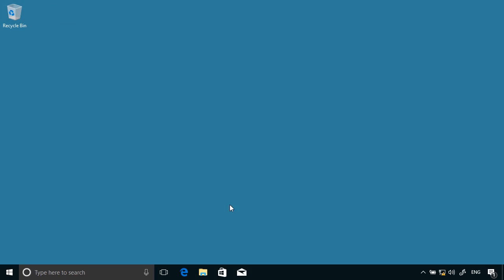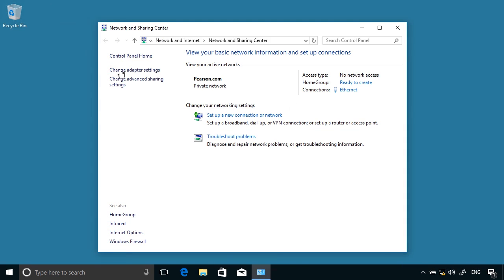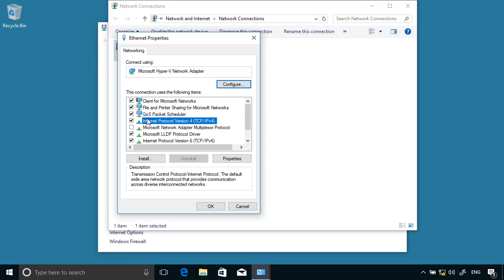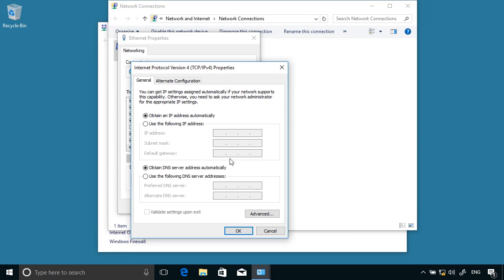Back over on Windows 10 on the client computer, we can configure the client-side DNS settings. You can do that through Change Adapter Settings, bring up the properties of the network adapter, and in this instance, open up the IP4 protocol. We saw some of these pages earlier on. We can specify one or more DNS server addresses here. So we can use a particular manually assigned address, 172.16.0.222, for example, specify a subnet mask, a default gateway for communications outside the local subnet, and then one or more servers that we want to use for name resolution.